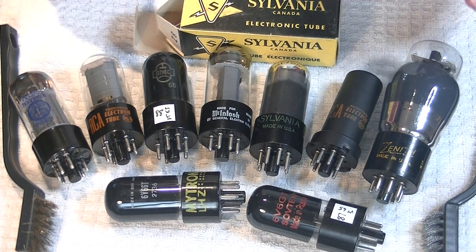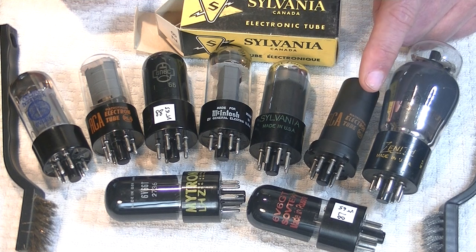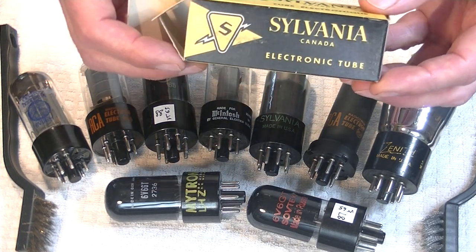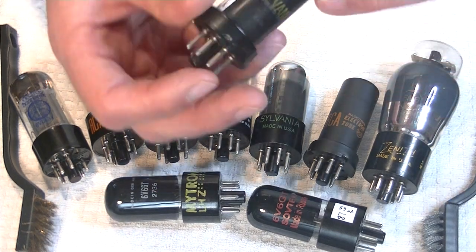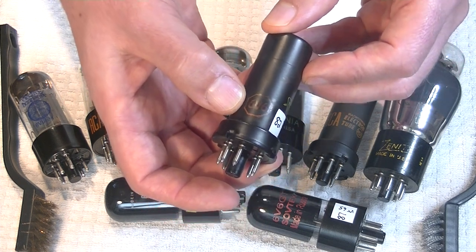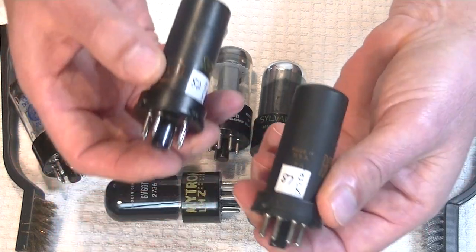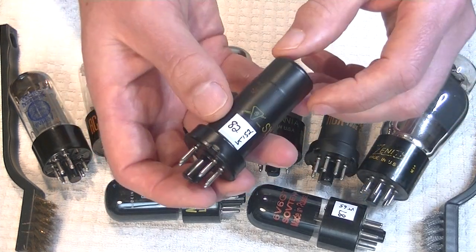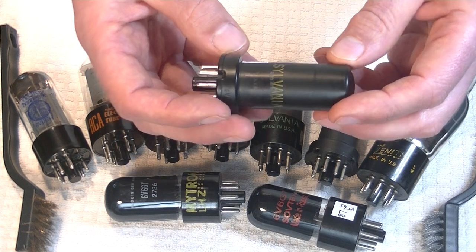Given how little new old stock, new in the box metal tubes sell for, this could be a bargain. Watch out though — the metal casing can get very, very hot. Fry an egg hot. And here we've got another one — new old stock, new in box, branded Sylvania. Turn it over and there's an orange stop sign — that's a good indicator it's an RCA. You'd see a little crease at the top — the 606 has the same crease. I happen to know Sylvania never made metal tubes, so they would have bought in bulk from RCA and rebranded it to have some available to sell to their customers.